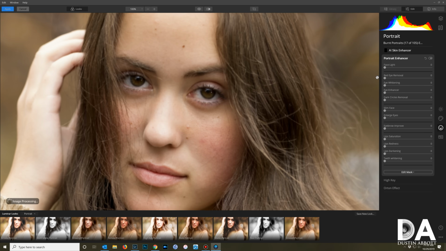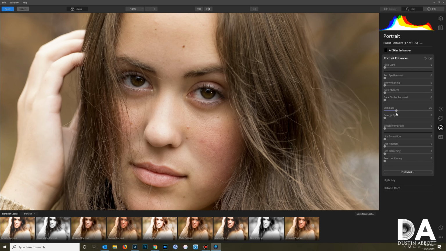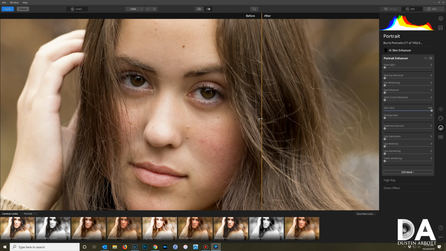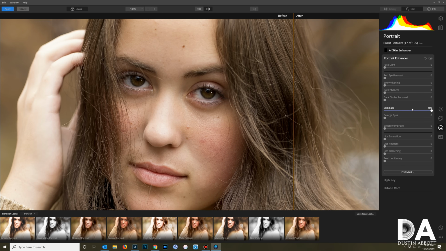That being said, moving on to the portrait enhancer, we've got a lot of different tools under this AI portrait enhancer, and a lot of great options. They can be anything as extreme as slimming the face down, and you can see there at various levels. Tell you what we'll do, we'll move that over here, and we'll use this tool right here so you can see the difference. Now, that's obviously an extreme example, but it shows you that these are things you could accomplish in Photoshop, but with a lot of different work.